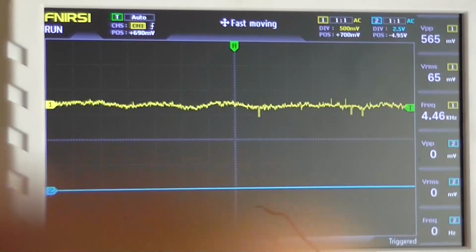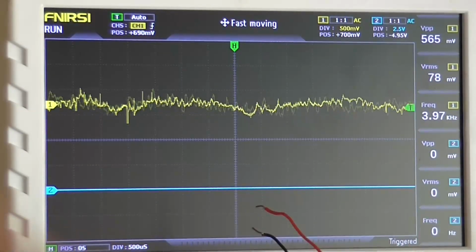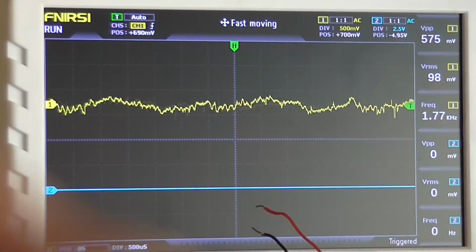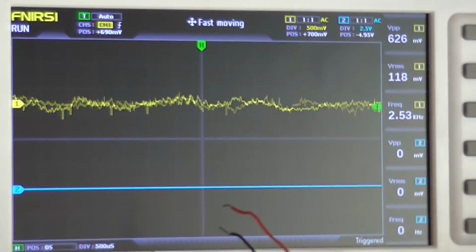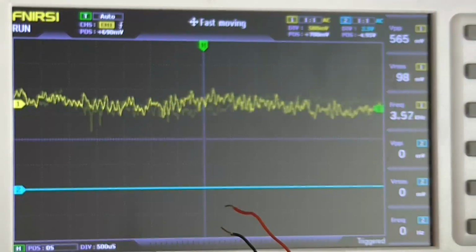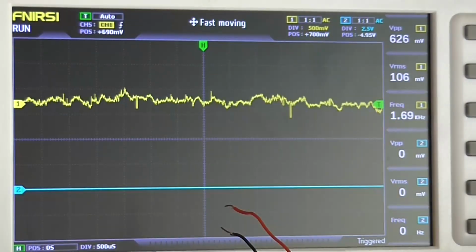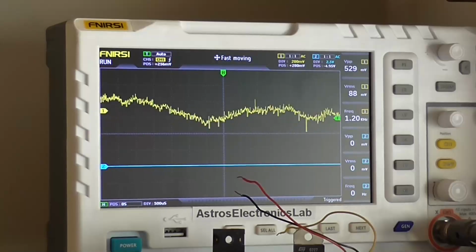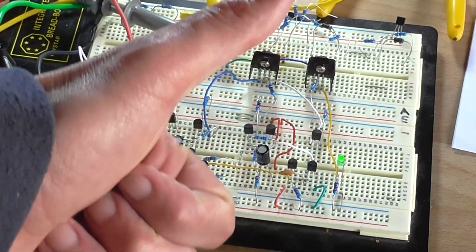So I wouldn't be able to wear that on my ears, because that would be fairly painful. Okay, that's enough of that. All the frequencies are there. Well, I guess it's not that loud, but it would give me listening fatigue after a while being at that level. It's just a bit noisy, well, on the scope anyway. So I call that a success.